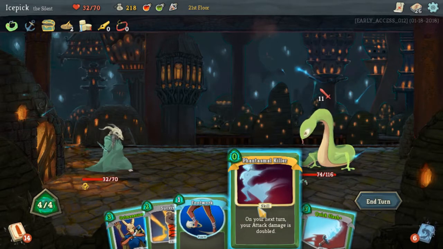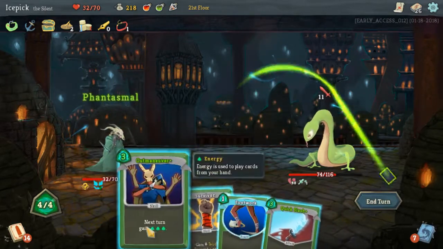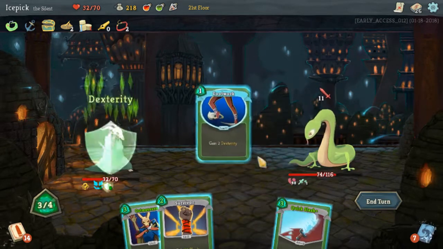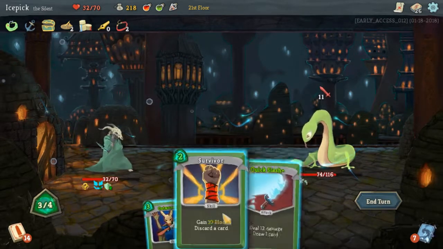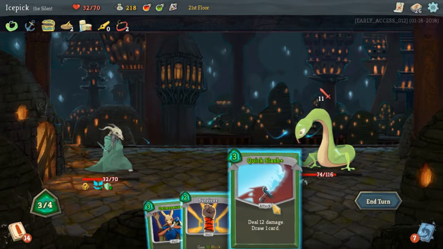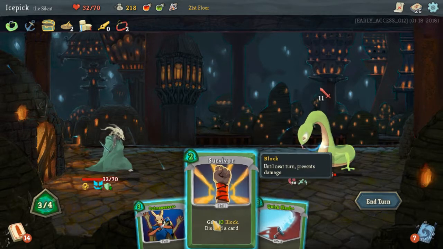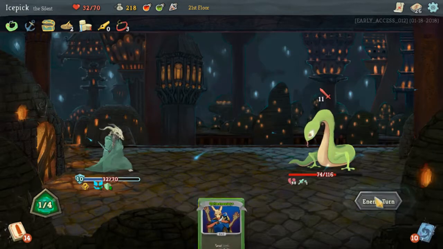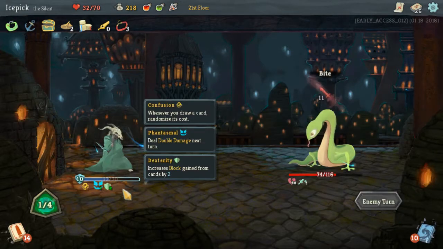For example, Phantasmal Killer is free, but Outmaneuver costs 3. Very strange. I will use Footwork for the defensive buff. I would like to use Quick Slash and deal some more damage, but I think I'm just going to block most of his damage. I think that's a better use of that.